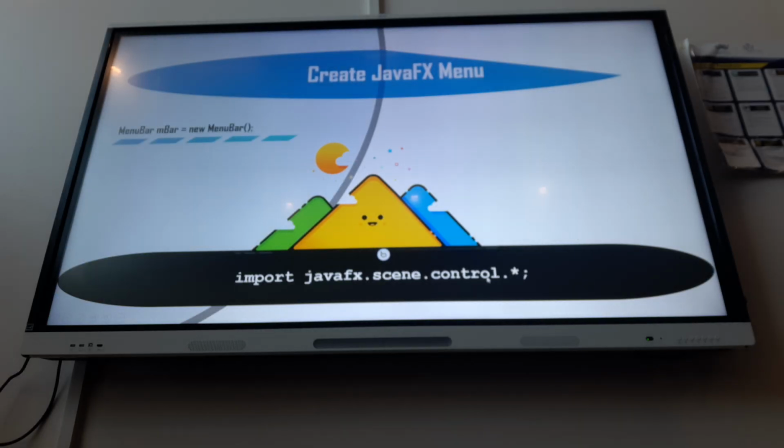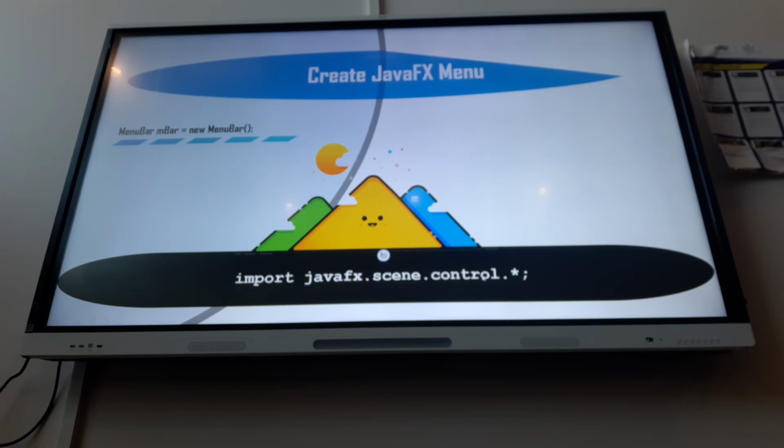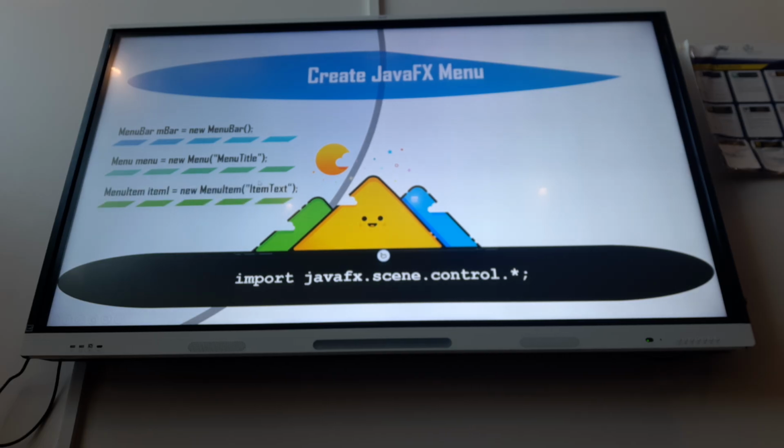So in general, it all comes under the control library. Again, you need to import all three classes: menu bar, menu, menu item. Or simply use asterisk and this will import all three classes at once. So this is how you create a menu bar object. We say menu bar, any name equal new menu bar. Same for the menu, but here you pass it a title that will show to the user side. We have menu item. Again, this is the text that shows to the user side.